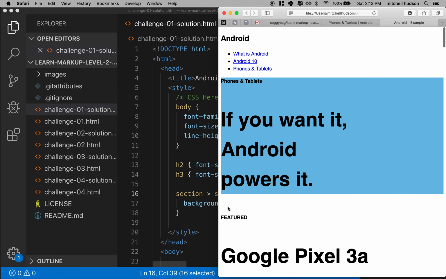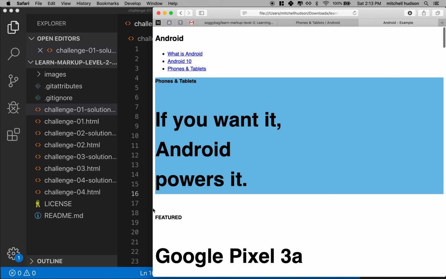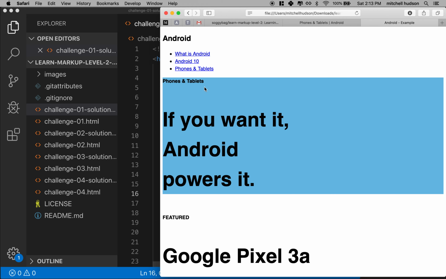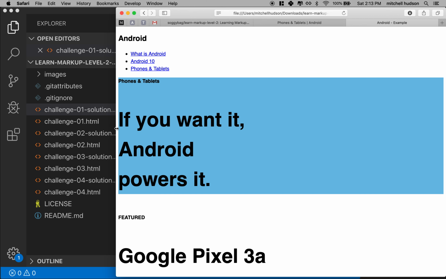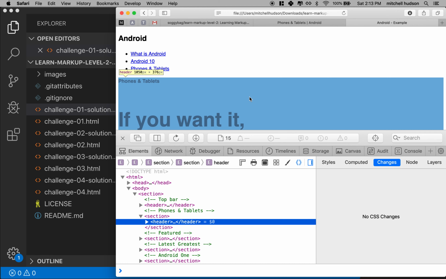Let's talk about something else here too while we're here. I like the way my page is coming out. I have kind of a problem though, because this white space right here looks a little weird. This is margin that's on the body tag. Anytime you see weird spacing like that, you can try and figure out where it's coming from by using the inspector. I'll just right click and choose inspect element.